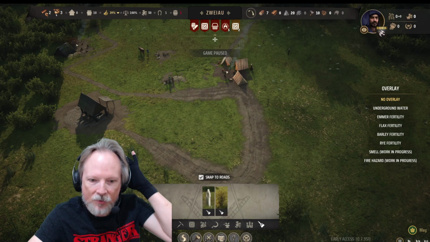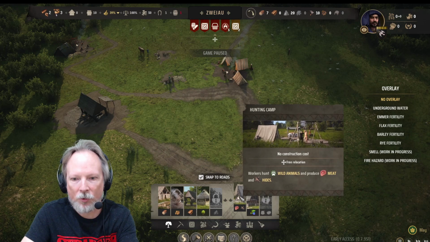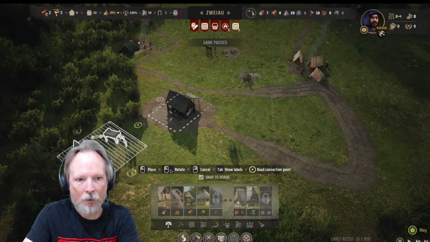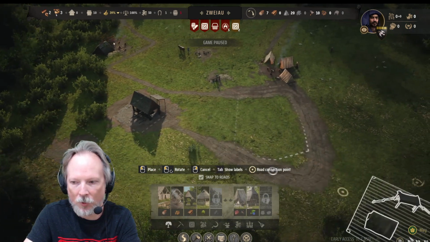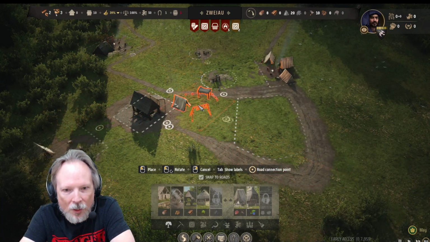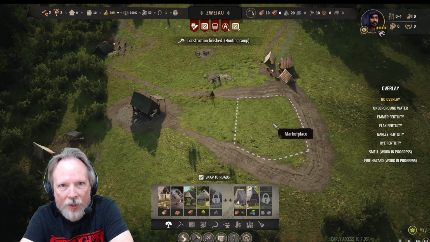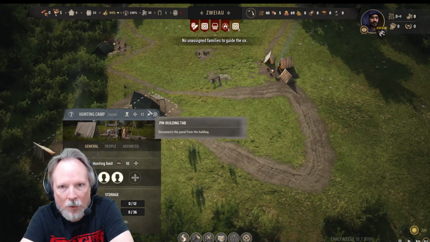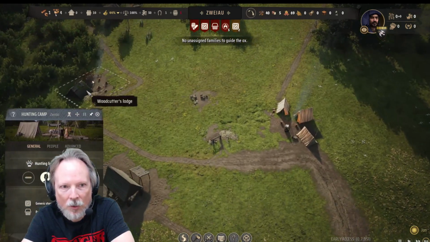You can erase shrubbery. There's a lot of cosmetic stuff here. So there's gathering, hunting camp. We should probably do this. Let's go, people! Try to get some food. So they're gonna go over there and work on that. What I'm generally confused about is why don't they do anything with the... No unassigned families to guide the ox. I'd like to free people.